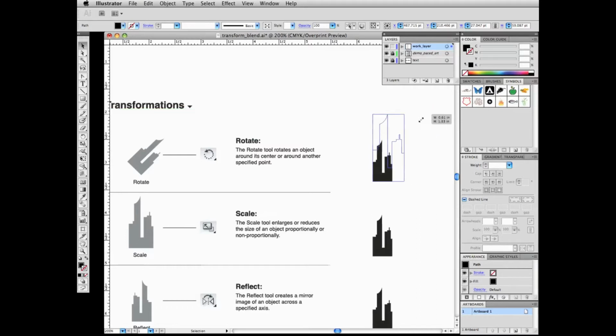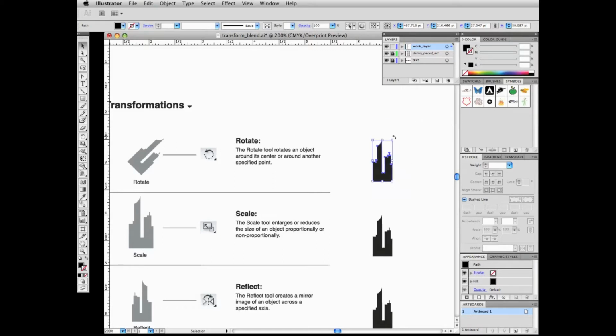Holding the Shift key will, of course, constrain the scale. And if you also hold the Option key, so the Shift and the Option, you'll scale from the center out, either proportionally or release the Shift key and scale out freeform. Okay, so Command Z to undo.